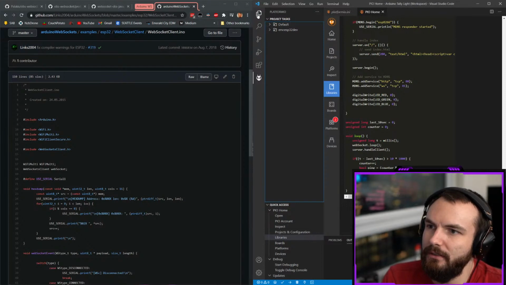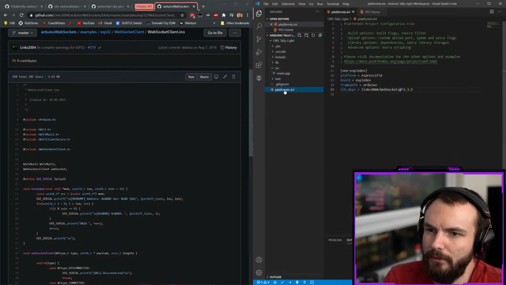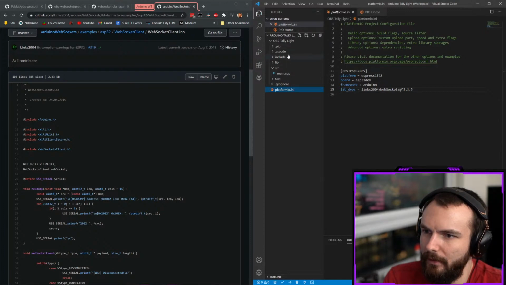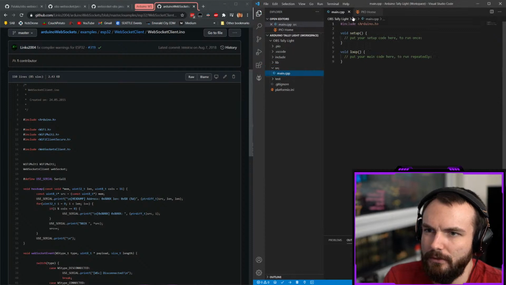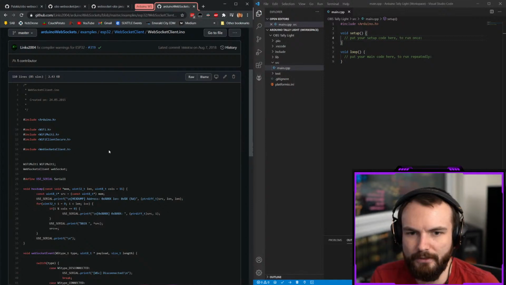Project task, this is insane. Explorer. Okay, added that somehow. Now, source main C++. Copy this stuff over.